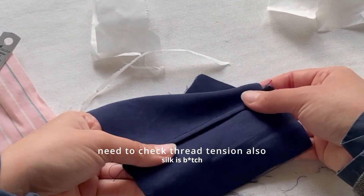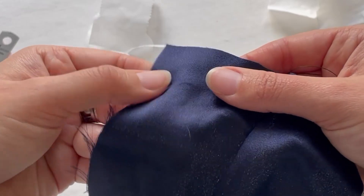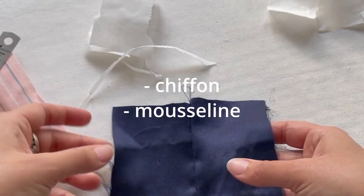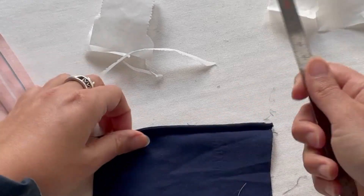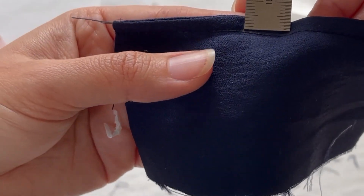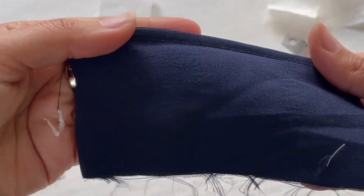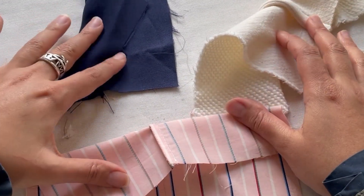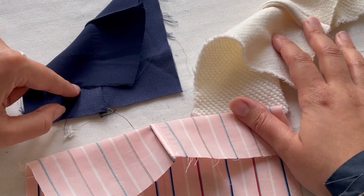This width isn't bad for this fabric since it's not super thin, but if you were using chiffon or silk muslin I would recommend making something even smaller. This is still a 0.5, and I think a good size would be about 0.3 or 0.4. But check what your skill level is, and when in doubt, just make little sewing samples before you start sewing your actual garment. Hope you liked it — bye!